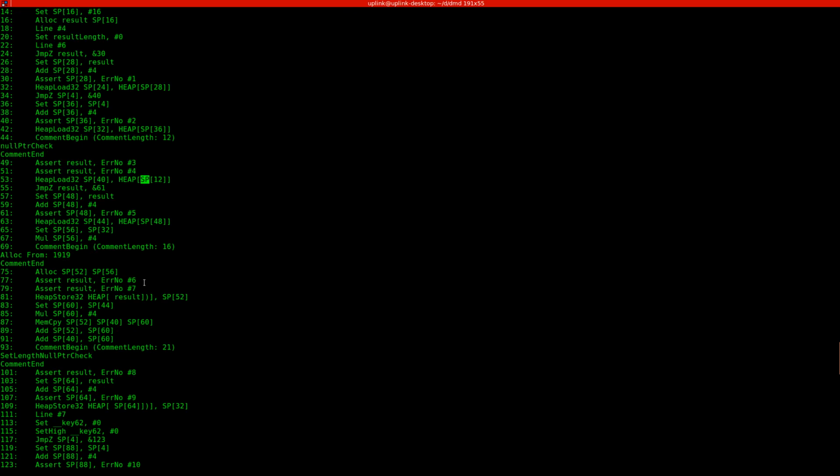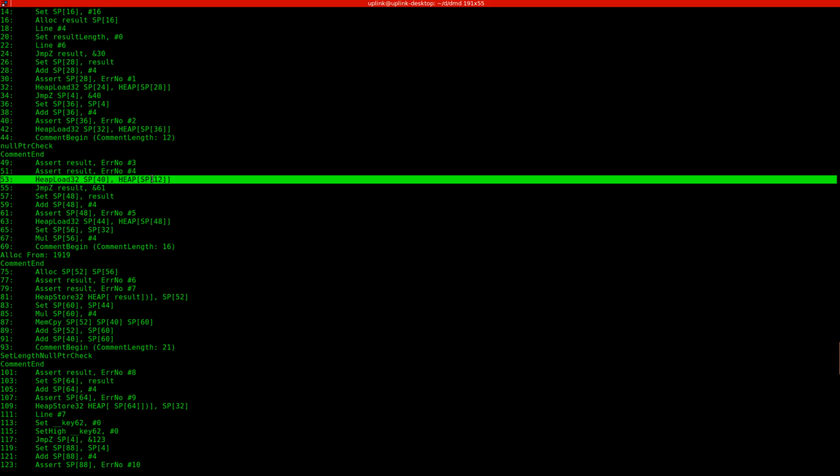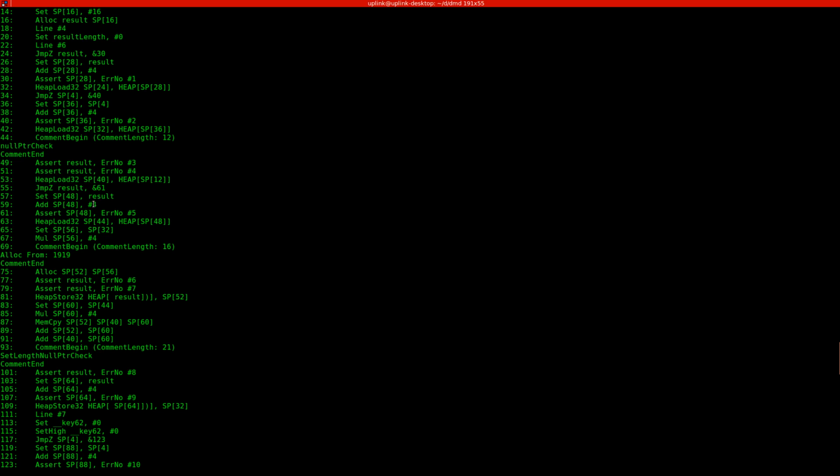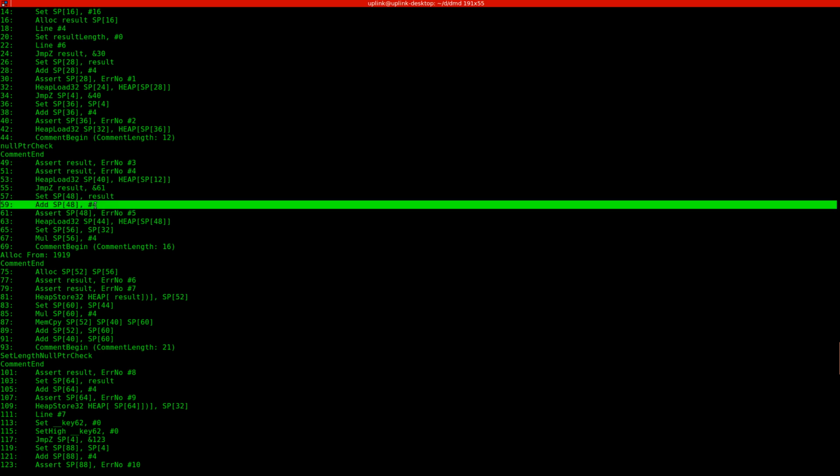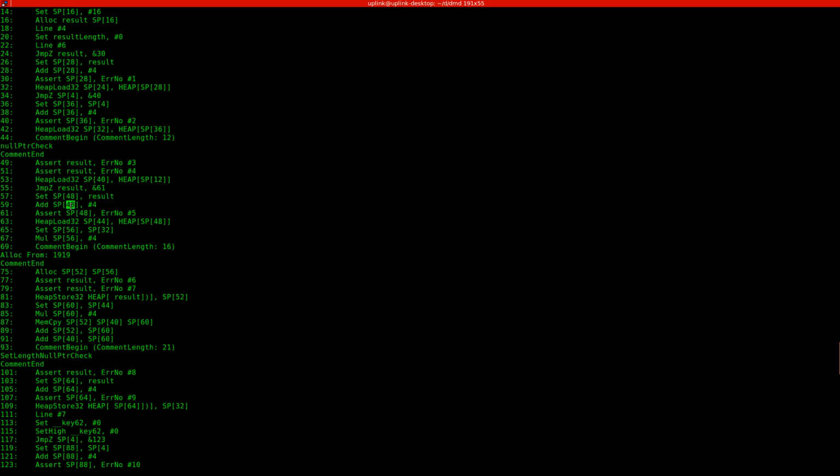So something is wrong with the heap load 32 here, with the debug output of the heap load 32, because I am pretty sure that this should actually be result, because then this would load the base, and here we add the result to this temporary, add 4 to it to load the length.